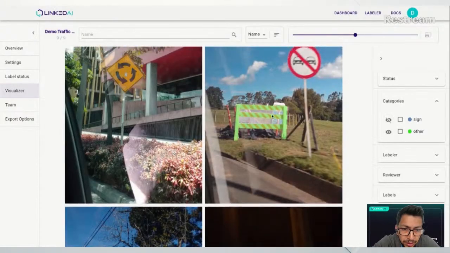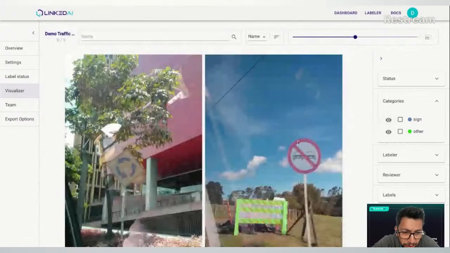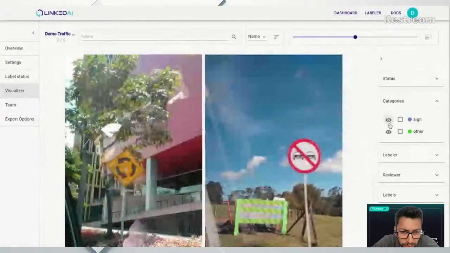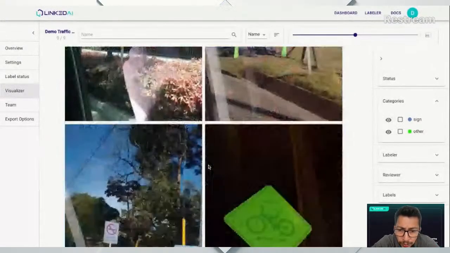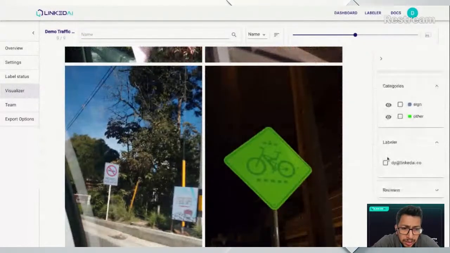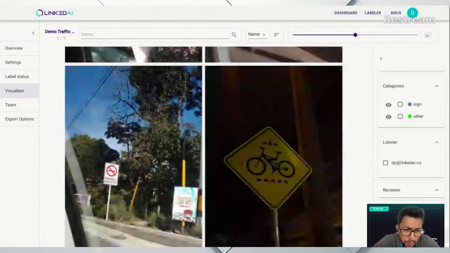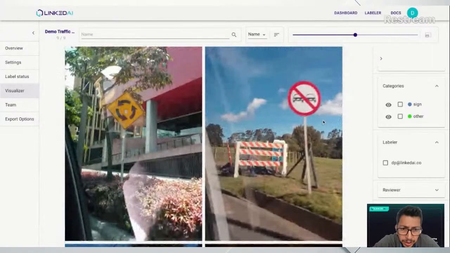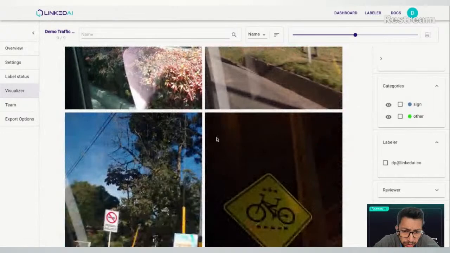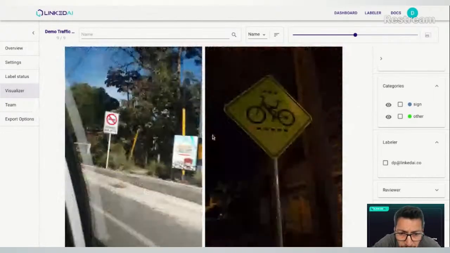These ones are a little difficult to see, but if you look here, over these signs you see they're supposed to have this label. So this will help a lot. You can see the images by each of the labelers you have, so you can control the quality of each one of your labelers. Right now, there is only one labeling here. You can also remove the fill of the label, so it will be easy to see how they're labeling and the information below the label.